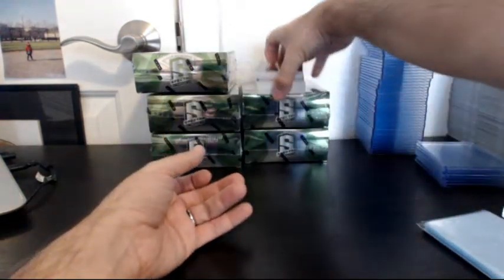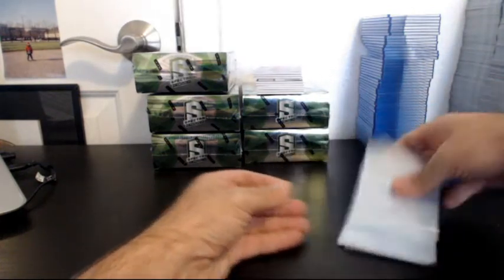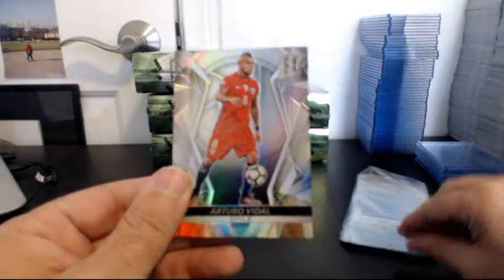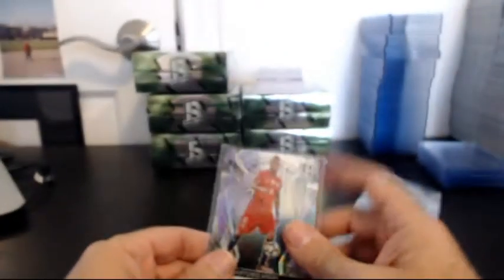Remember with the base cards, guys, there's no serial number, so we go by the card number. So, for example, Arturo Vidal base, this is not serial numbered, so we go to the card number, and the card number is 15. 15 is Andreas.